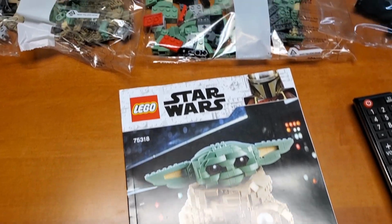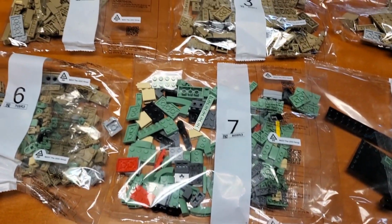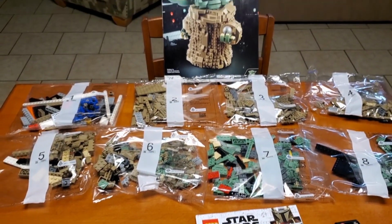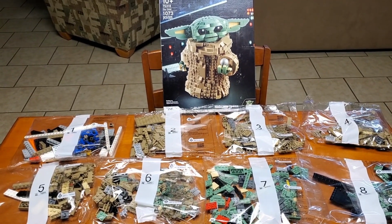Today I'm going to do a hyperlapse build of Grogu, the child from The Mandalorian. We are super late to the game on this one, but I am obsessed.